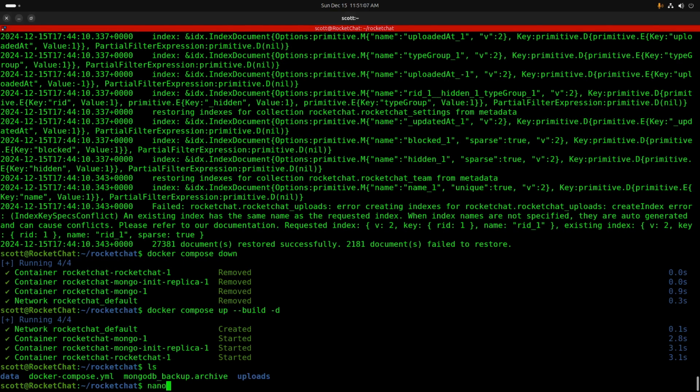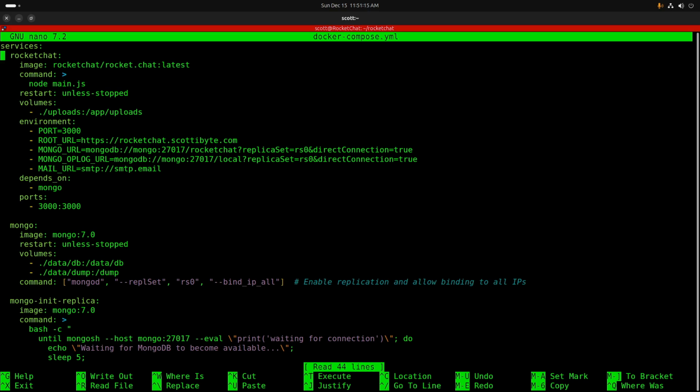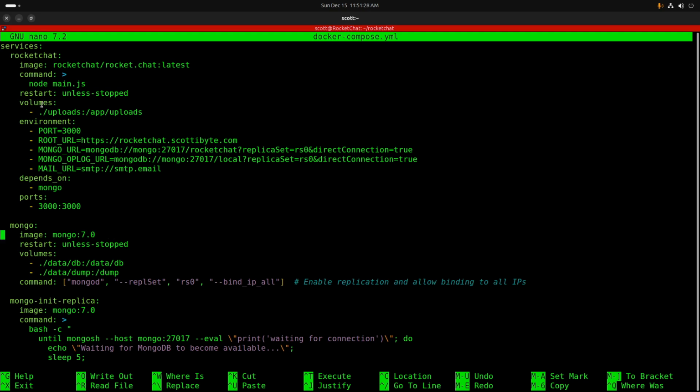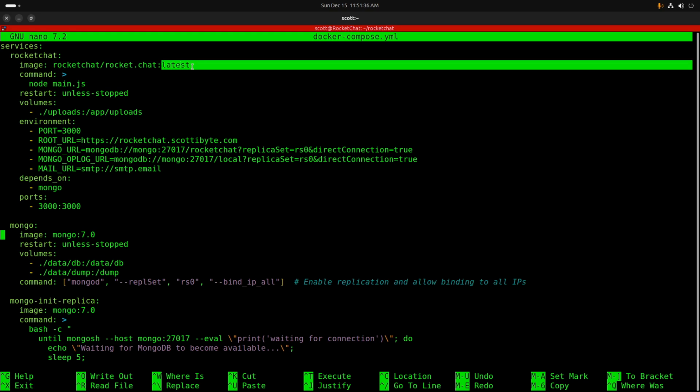And if I go down here and I do a nano on docker-compose.yml, when I created this original server, let's suppose that our MongoDB on the server we want to migrate used either Mongo 5 or Mongo 6. You could change that here.